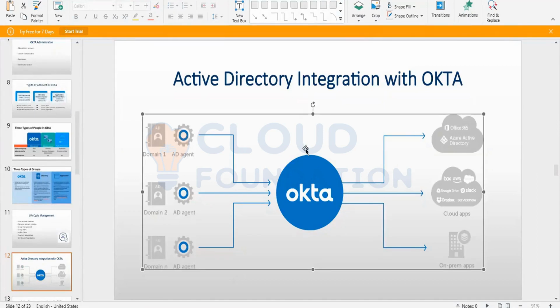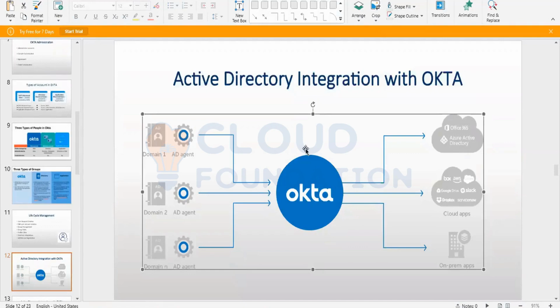Same thing for however many domains you have. Let's say you have 20 domains in your organization. Irrespective of the count of domains, it is a best practice to always install AD agents for all the domains available in your organization. If you have 20 domains, install 20 AD agents. If you have 30 domains, install 30 AD agents.